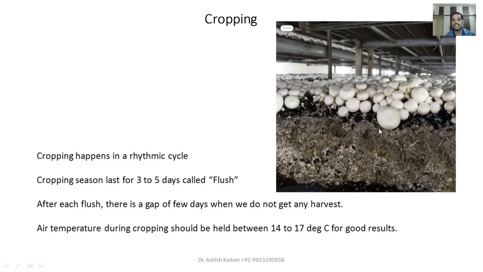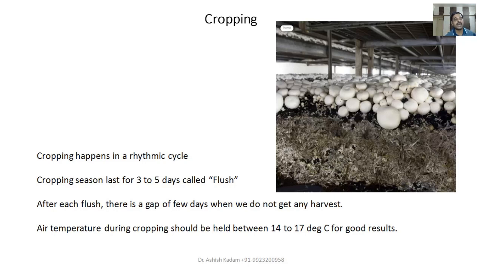Now this is a little bit bigger size. We have to ensure that you get as many as possible of uniform size. That is also again an art. So now we are going for the next phase, that is the cropping phase. Cropping phase means we have to go for harvesting now. We have to remove these button mushrooms.